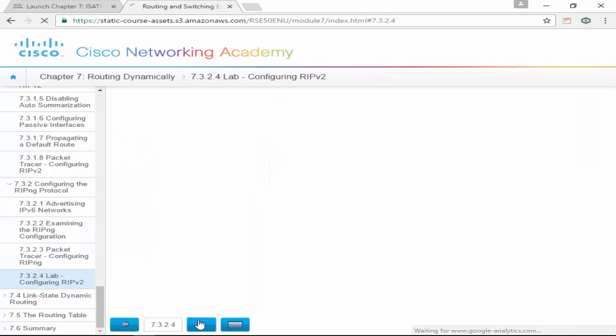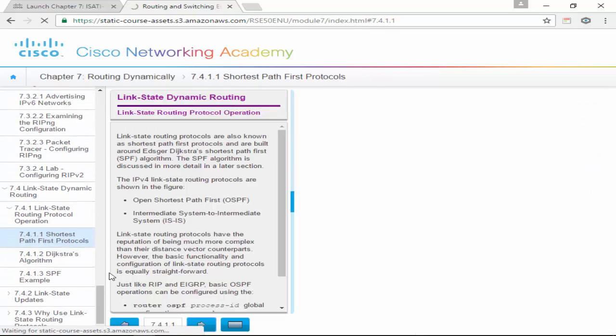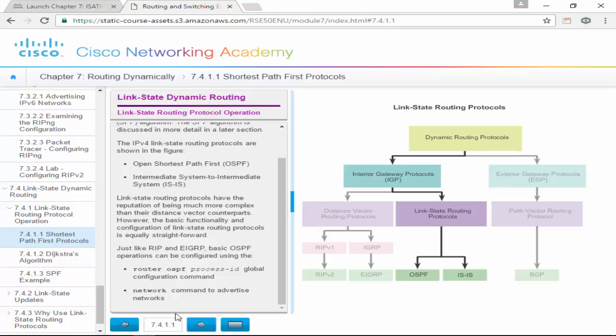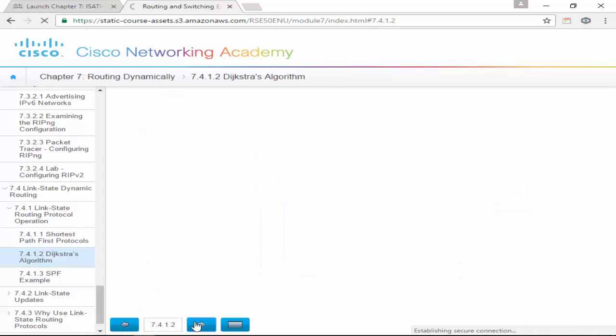Okay. All right. Link state routing protocols. I'm not going to go over this too much because our next chapter is OSPF, and so we'll learn more. Our two link state protocols are, we already talked about OSPF, and IS-IS. To program OSPF, we do router OSPF, but then we do this process ID, which is a number that doesn't matter. It's just a command to figure out what's going on.